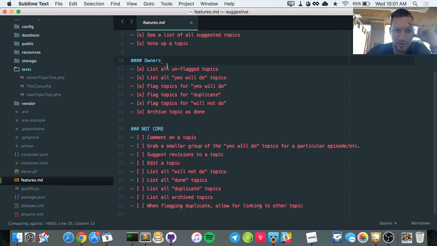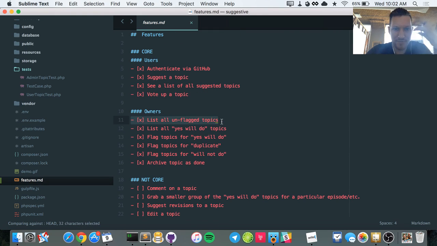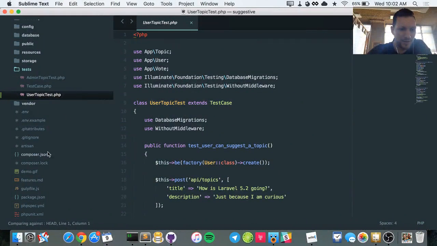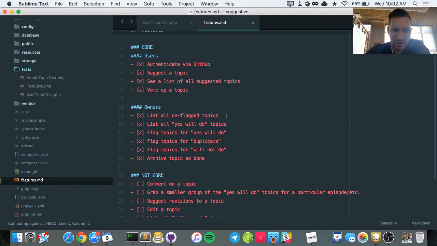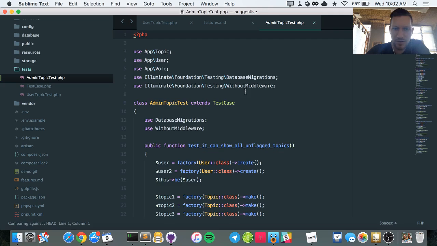So I wrote out these features and tried to make each single-feature enough that I could write a single test saying this is doable, this is doable, this is doable. This one, authenticate via GitHub, is not quite a single test. I would write an acceptance test for each of these, and then write the code to make it green, and then I finished all of them. So you can see these tests happening. Let's open this one up. I would say something like owner can archive it. Actually, I checked that off, so it must be done. Archive a topic is done.